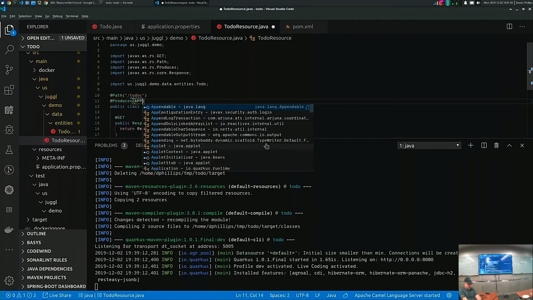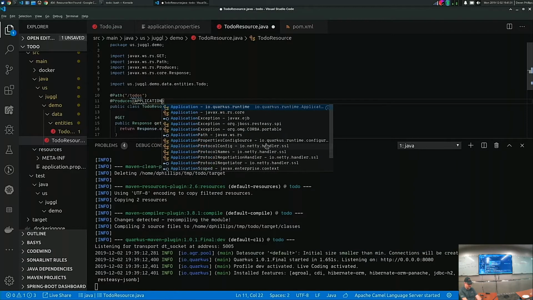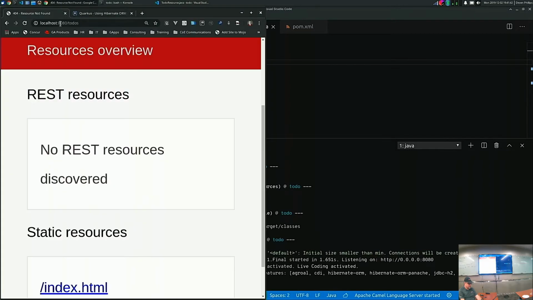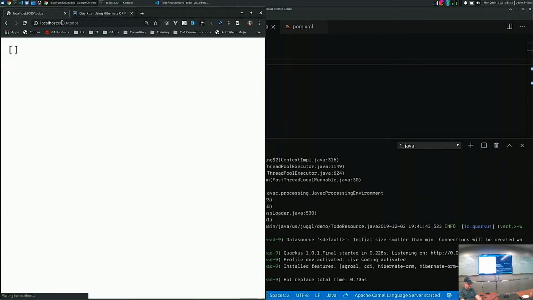And now, I'll bet, if I do application JSON, nope, still doesn't like me. Okay, anyway, so now, empty set, blank database, there we go. Got to put the right annotations, folks.